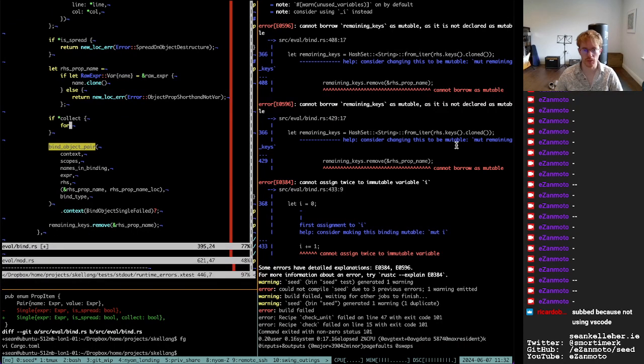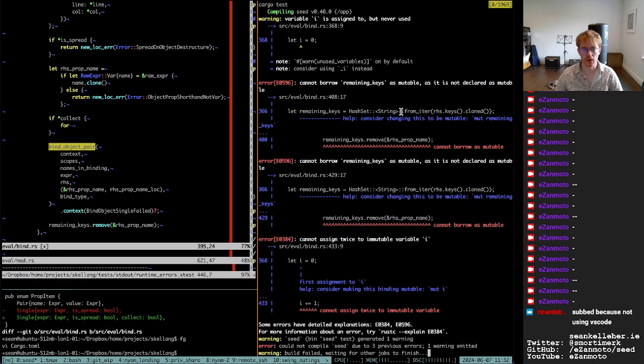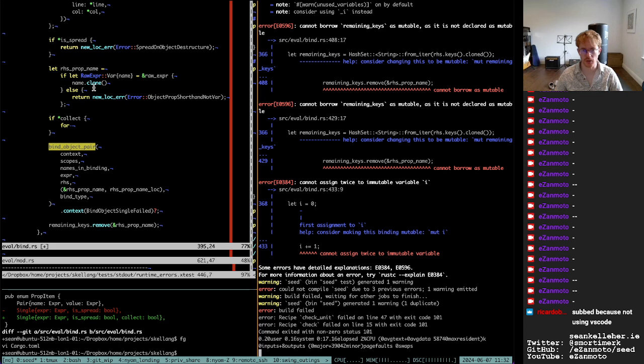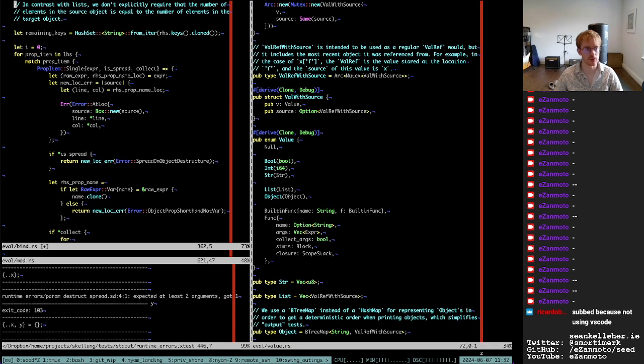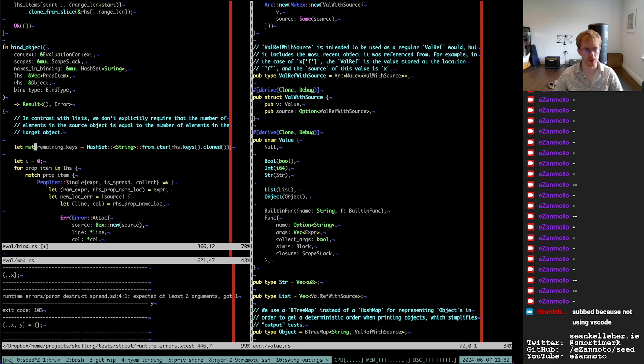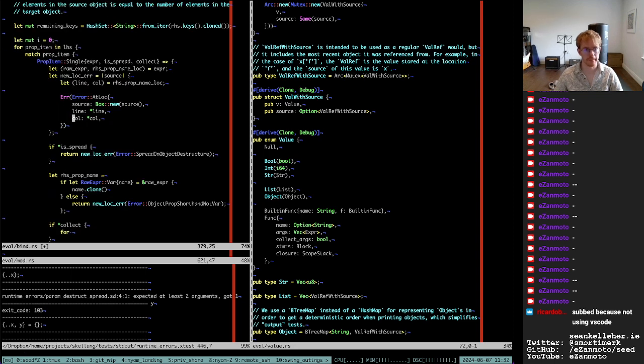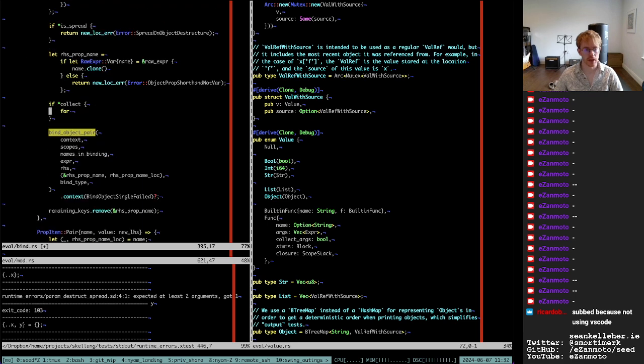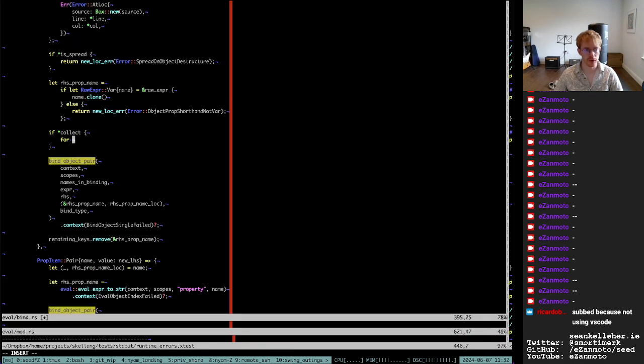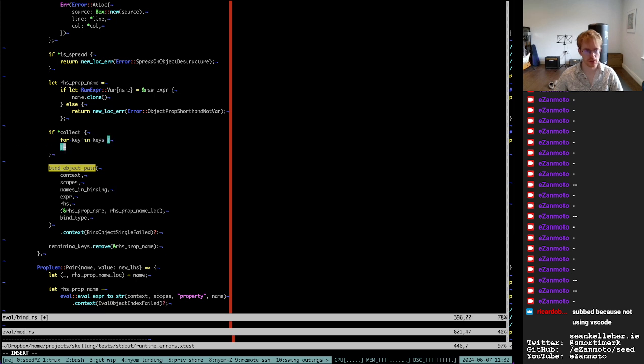Let me see how the compiler's going. Okay, so lifetime issues, yeah, that should be all right. That's just in terms of making that mutable and that mutable. So let's see, we'll go for key in keys.